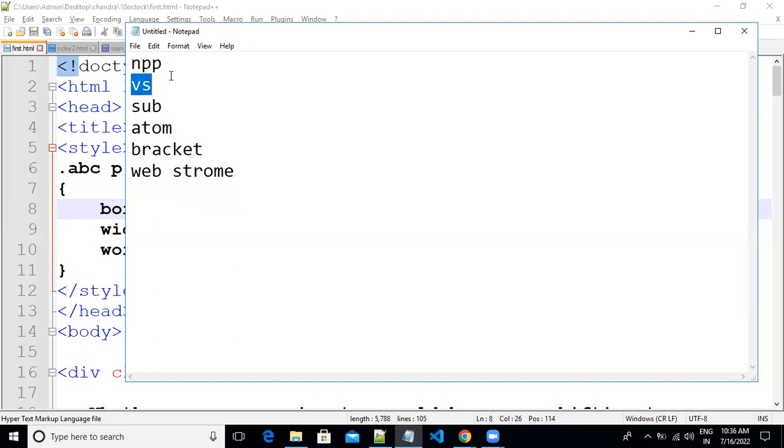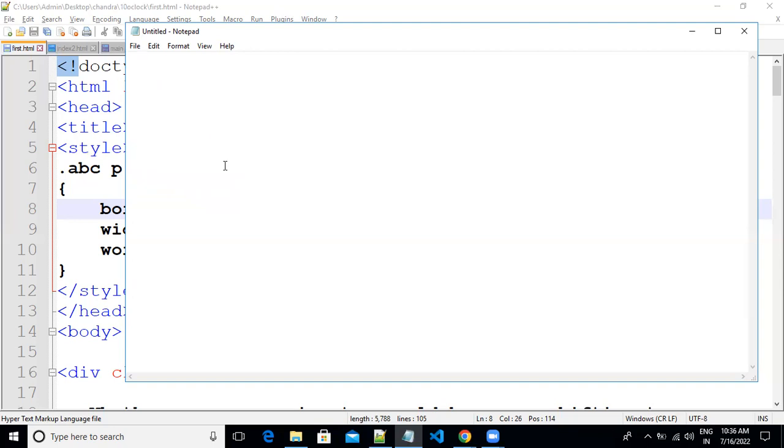Why are they using the VS Code editor? Because of user friendliness, developer friendliness. That's why they take the VS Code editor. For React also, you can work with VS Code or WebStorm. Anything is fine. You can just use VS Code or WebStorm. So first we have to install the editor.